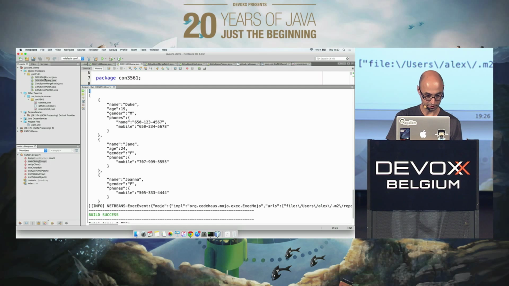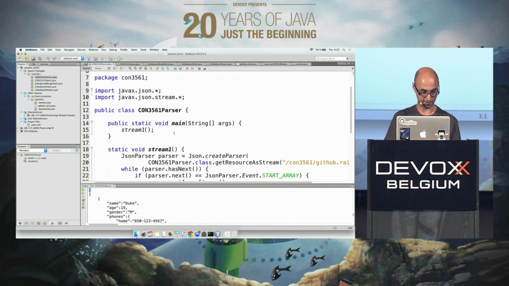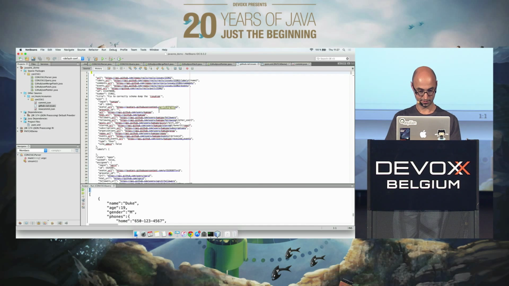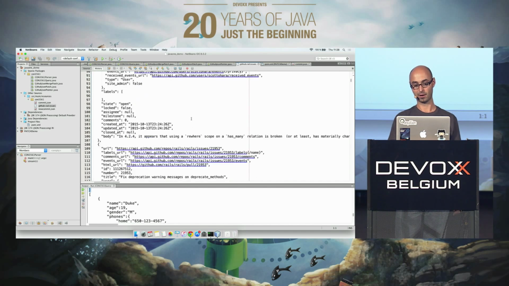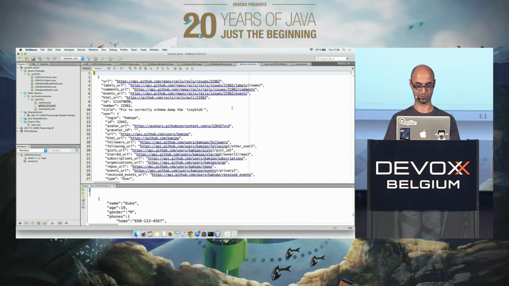Let me show you here. We have an example. It's a bit funny because we are using GitHub Rails issues, which is quite a big document, because we go to GitHub and download all the issues and put them into a file. So as you can see, it's big. In this concrete example you would probably not get out-of-memory errors if you have 1 GB or 4 GB of RAM, but it's not the way to work.